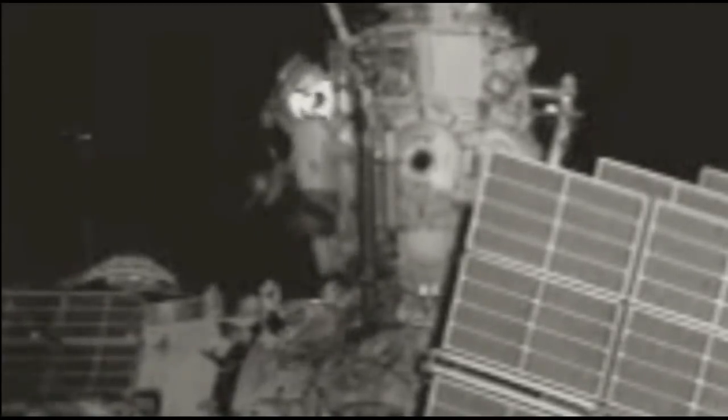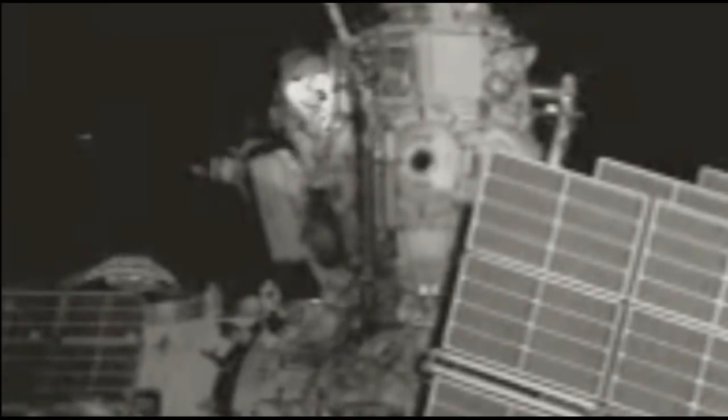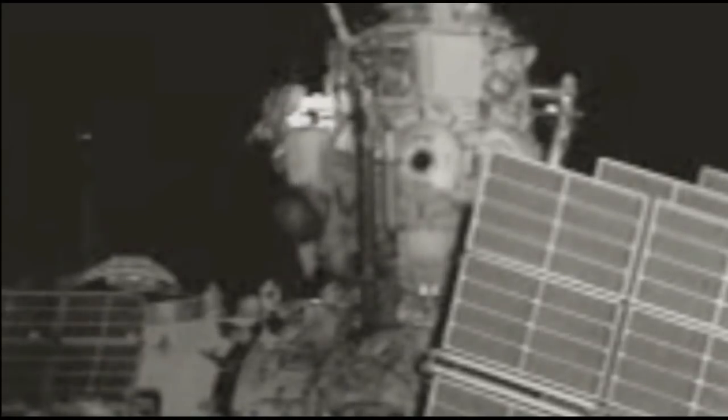There, you should be able to easily see the kicking. There it is. Kick, kick, kick. Move the hand. Kick, kick. Yeah, clear as can be.